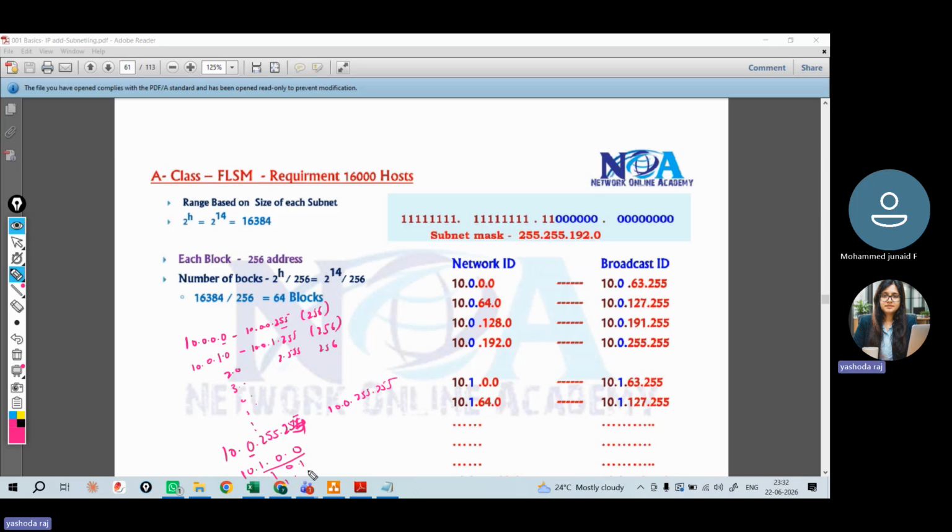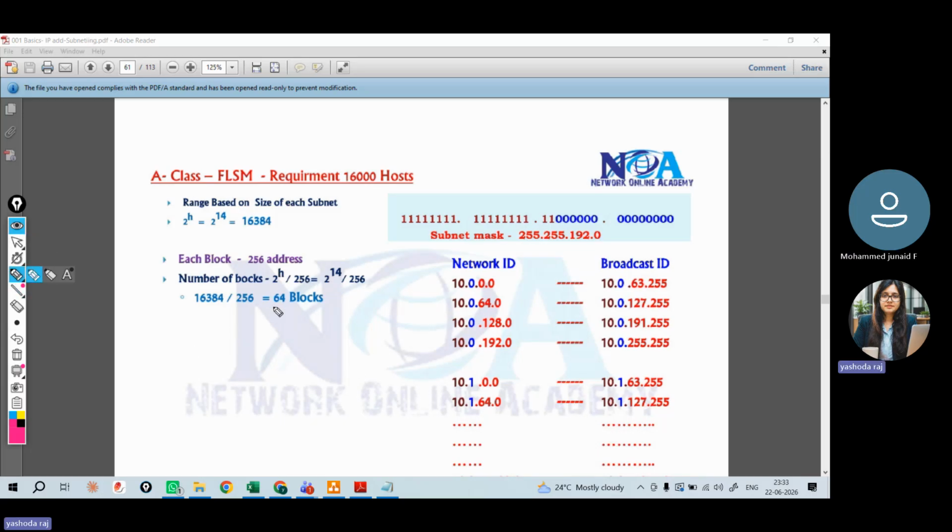Again 10.1.0.1, 10.1.0.2, like that it keeps on moving. Again this octet should complete with 256. 10.1.0.0 is over. Then 10.1.1.0, 2.0. This has to complete with 256. And next, again this one will turn to 2, that means 10.2.0.0. Again, this octet should complete with 256 addresses. Like this, keep on going. That is the range we are going to write. This you have understood, right?